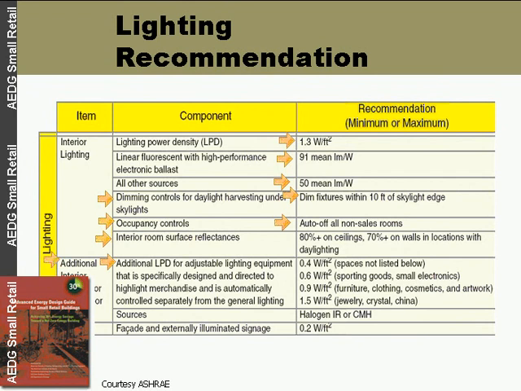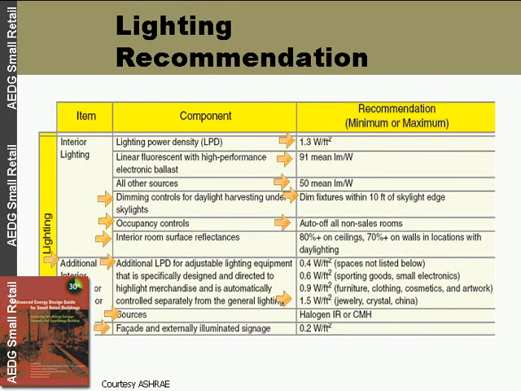And it got a little bit more specific on what we actually could highlight with those. And so in the 2007 standard, it was updated to do four different space types, and you can see those listed there on the right-hand side under recommendations. So jewelry, crystal, and china, for this example, get an additional 1.5 watts per square foot. We didn't specifically say you couldn't use halogen IR, and we'll see in a couple of minutes how come you still could use halogen IR instead of ceramic metal halide.